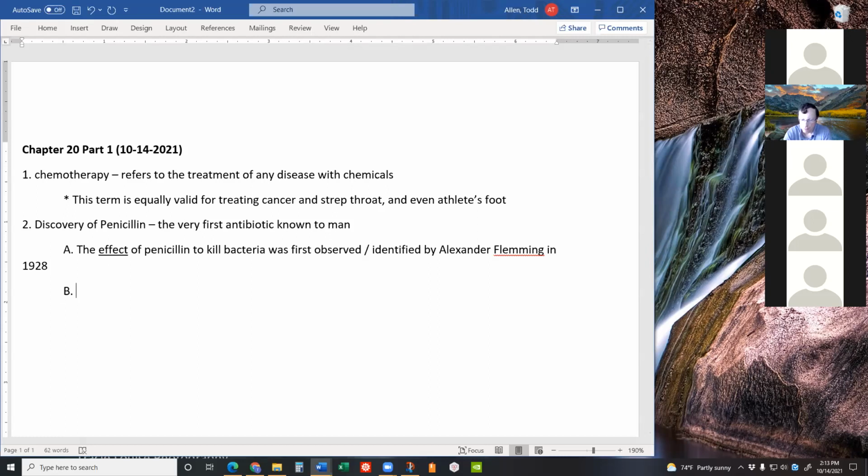The very challenging analytical work, scientific work to figure out exactly what it was in the petri dish of 1928 which was responsible for killing bacteria that Fleming had observed. The actual scientific work of figuring out what the structure of the molecule was took 10 years of scientific research. It wasn't until about 10 years later in 1938 that we knew what penicillin was, and we started to have the capacity to actually manufacture it in large quantities.